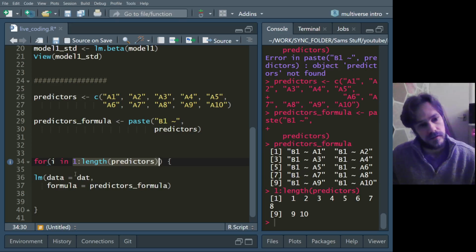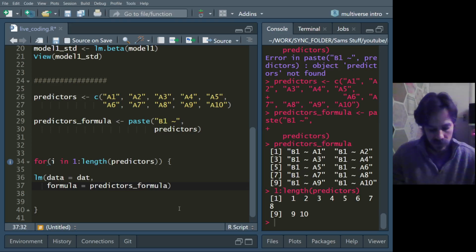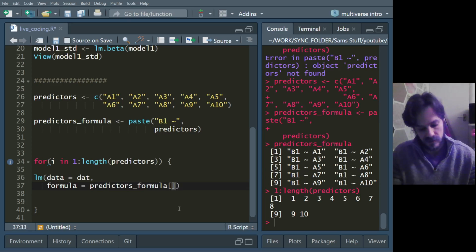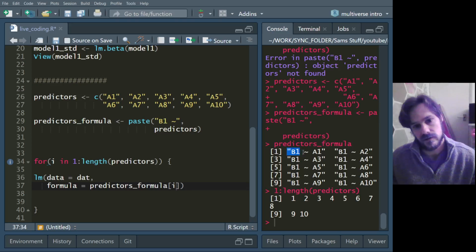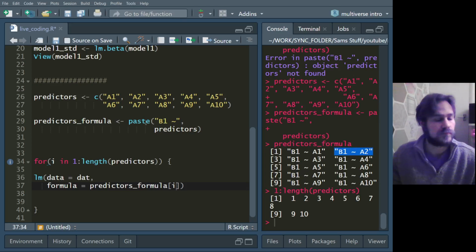The important thing is that we want our predictors formula to correspond to our number in this list. So we can do that by adding square brackets i. Each time we run through this, it's going to take the ith value of the predictors formula. So at first it will take b1 as predicted by a1, then it will take b1 as predicted by a2, and so on.